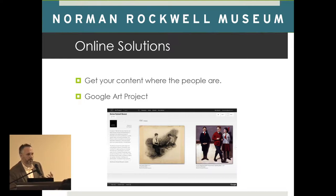Having these websites is great for exhibitions, but it still requires you to market and build awareness. Another equally important thing with digital engagement is to get your content where the people are. We've put a fair amount of content onto Google Art Project of Norman Rockwell's work. There was concern about putting it up there because people thought we were selling the farm — people could download images and make mugs and t-shirts. But the folks at Google are really great about protecting your content, all our content is embedded, which reduces the chances people will do something bad. The pros definitely outweigh the cons.